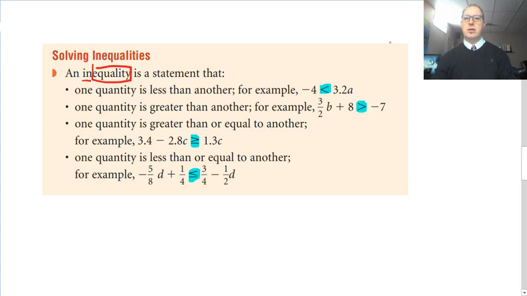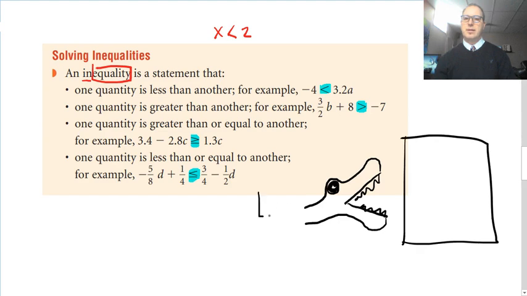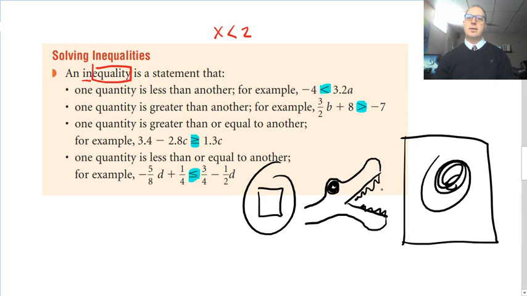So think about this. If x was less than 2, and you know how I remember which is less than and which is greater than. This is the way my teacher taught me when I was in elementary school, and I still think about this sometimes. If you make this particular sign some kind of crocodile or alligator, and it's got the big teeth, right? Okay, it's going to eat the larger side. So it's faced this way. It wants to eat a whole bunch of food, not a small amount of food. So this side is less than this side. This is the bigger side, okay, wherever it's eating.